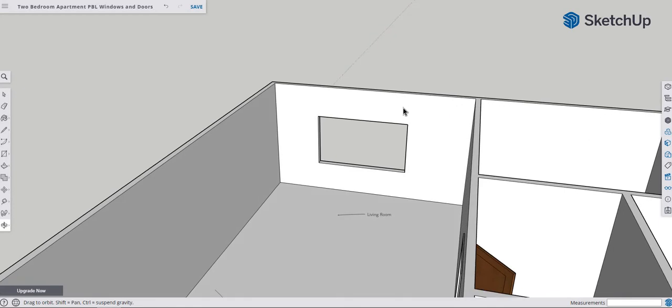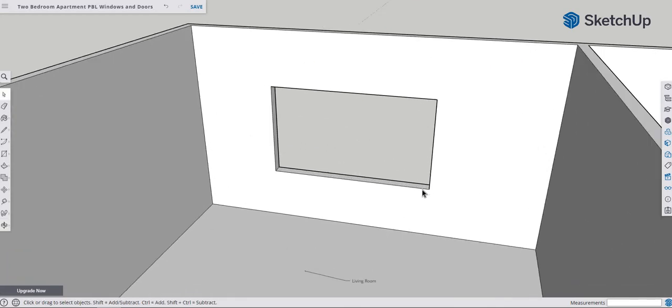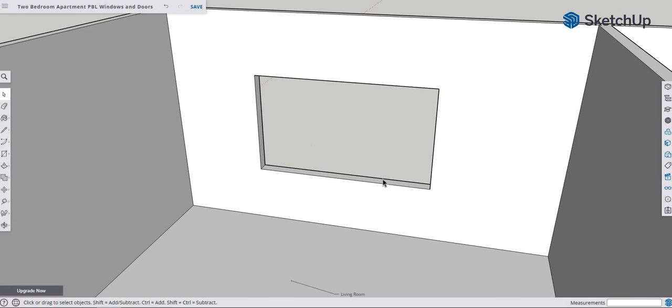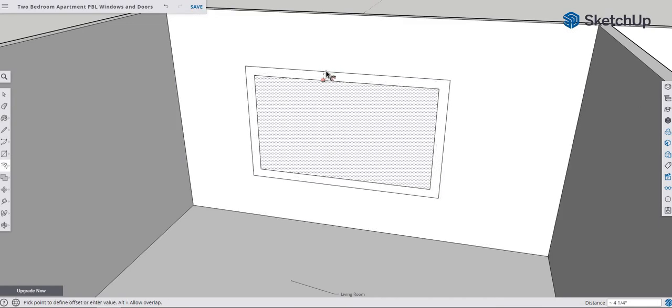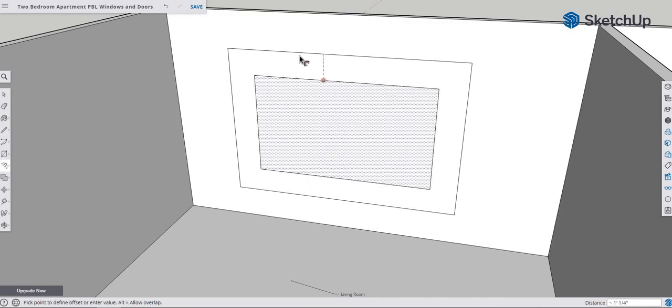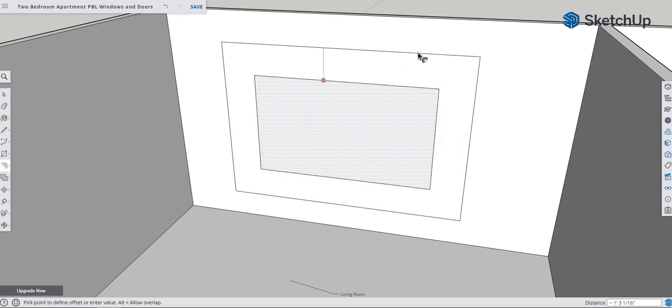Then what I'm going to do is draw, and this is going to seem kind of strange because I have this giant hole in the wall here. I'm going to draw a rectangle around it, corner to corner, and it's going to appear that the window is closed, which is okay for the moment. We're going to do basically the same thing. I'm going to tap F, which gives me the offset, and go on the edge, and we're going to go out again, 3 inches, and hit Enter.